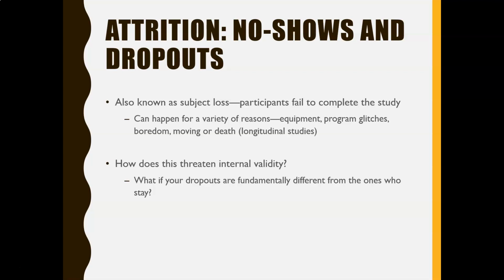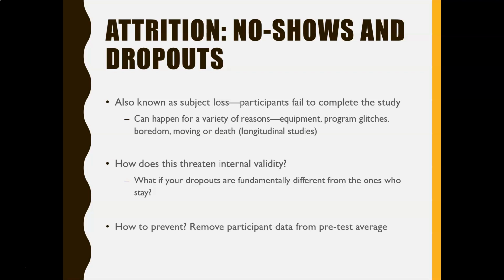So for example, let's say that we are doing our depression study with our therapy group and our no therapy group, and it turns out that our group that is getting therapy drop out because the treatment is too hard. And it turns out that everybody who's dropping out in the treatment group is more depressed than the people who are staying. That creates a difference in our data, and that's going to fundamentally change our data as well.